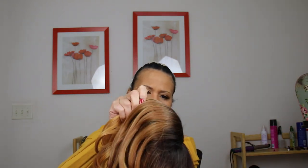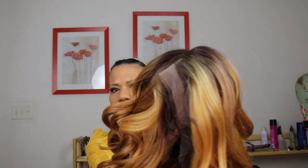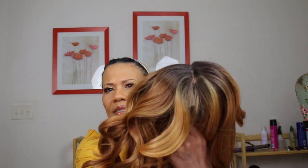She's got baby hairs in the front. And they're really thin, even though they're long. And they're dark, so I think there's something I might be able to do with those. If you can see that. Yeah, you might be able to see those baby hairs there. And just like usual, she's got two combs in the front, one right next to the part and one on the side, a comb in the back, and the adjustable straps.